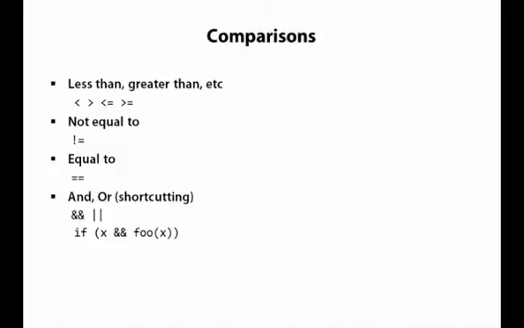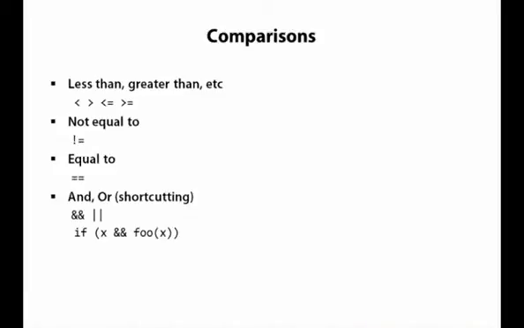Now the Boolean and/or are what we call shortcutting operators. So the sample you see here, we say if x && foo(x). If x is false, there is no way for this expression to work out true. False and anything is always going to come out false. And C++, which is all about power and efficiency and everything else, will not evaluate the other half of the expression. It can't be important. No matter what it is, the thing's going to come out to false. And so we say it's a short-cutting operator. foo will not get called.